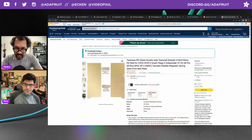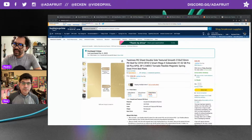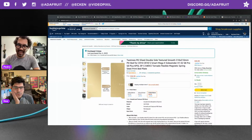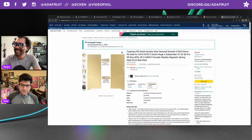Brent's asking, do we need to replace the PEI sheets often? At some point, they stop sticking. No matter how much I clean it or do the alcohol, or do the scrub with the metal scouring thing, it just doesn't adhere. So I got deadlines, man. I ripped that thing off and put a new one in. They're not that expensive. Like, bro, I don't have time for this. $20 to $36 depending on your bed size.